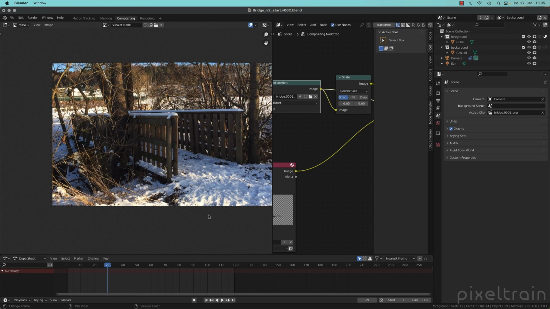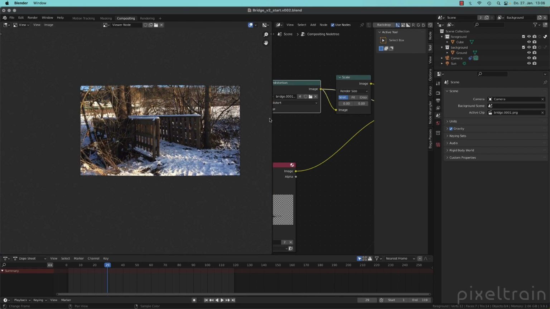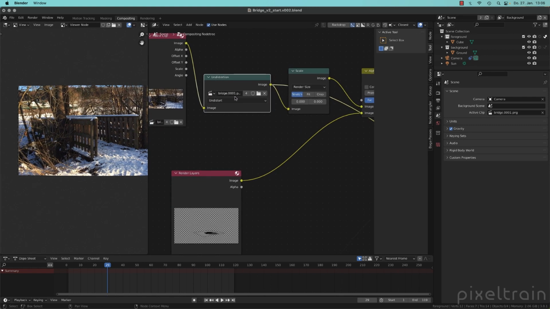Blender goes here a little bit of a different way. It shrinks first the plate, and later, if you redistort the plate, you are back to full format. So it's safer for Blender to do it like that. It's absolutely the same idea here. So this makes this Undistortion node.